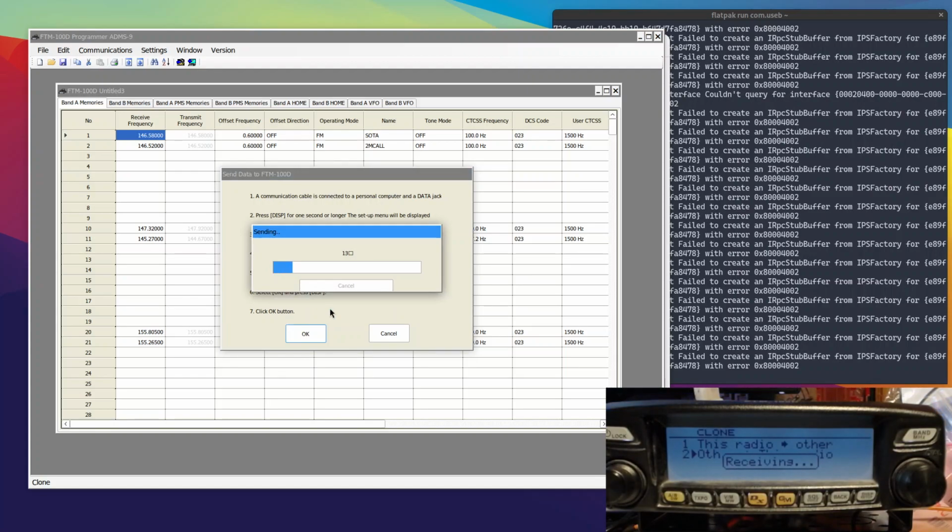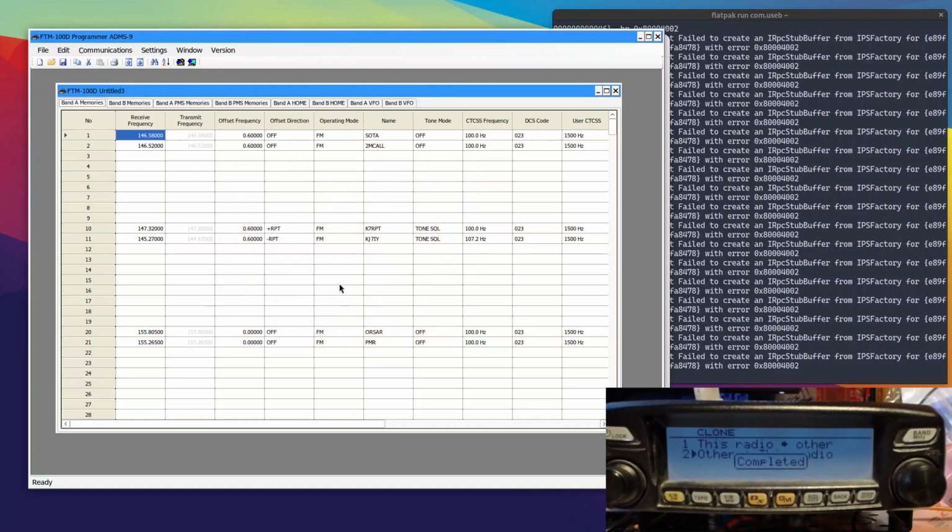So again, that's an inversion of the download instructions as far as if you click OK on the radio or on the software first. But that's true for ADMS9 no matter how you're running it. That's not necessarily a Linux fluke, but that is what it is. It takes a little longer to upload, I think because it's uploading all of the memories and erasing other things as well. But there we go, 99%.